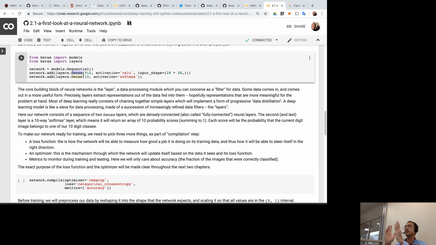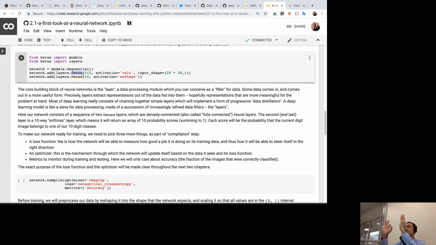So in a dense layer, the neurons are connected to every neuron in the next layer and in the previous layer. For example, if you take the neuron in the middle, that neuron will be connected to every neuron of the input. 28 by 28 is, I don't know, 500-something, so probably 500 neurons.